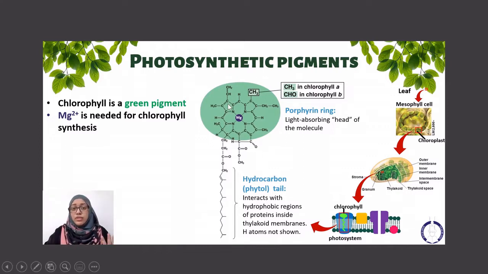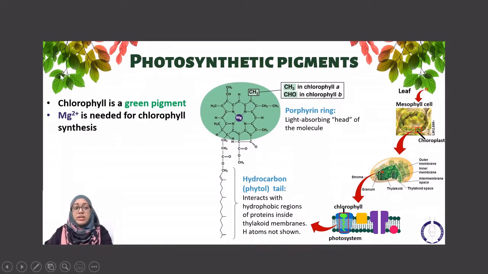Now you don't really have to know how to draw this structure, but you have to know where the magnesium is found. You would also remember that if magnesium ions are not taken up, the plants start to become yellow in color, right? You also see this yellowing in plants just before the leaves fall off, so you see them becoming yellow, then orange, sometimes even red in color, which makes you wonder, do plants have those many different pigments, or is it that those different pigments are just being produced when the chlorophylls are not synthesized?